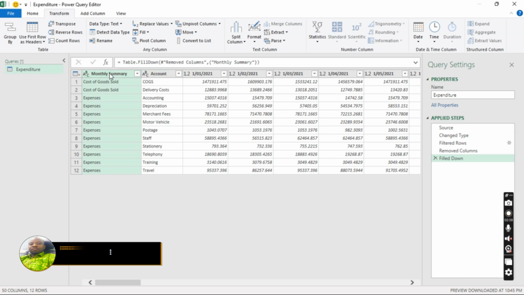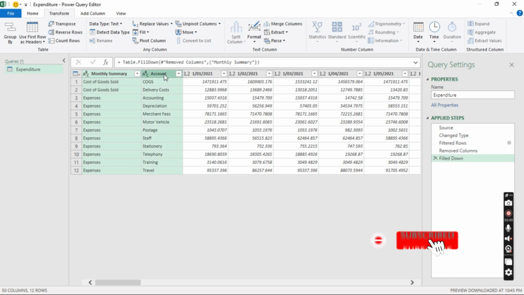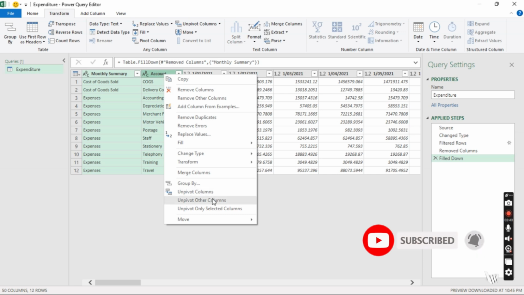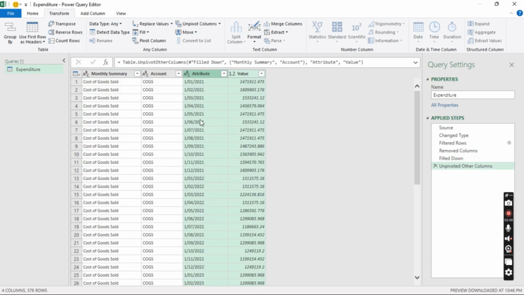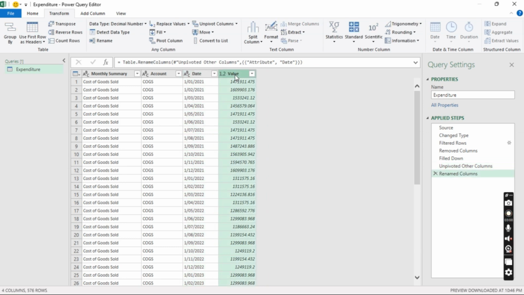So I'll select Monthly Summary and Accounts, then right click and choose Unpivot Other Columns. This will affect the other columns. So now we have the data arranged in a vertical manner. I will change the title to Date, and I'll change this to Amount.